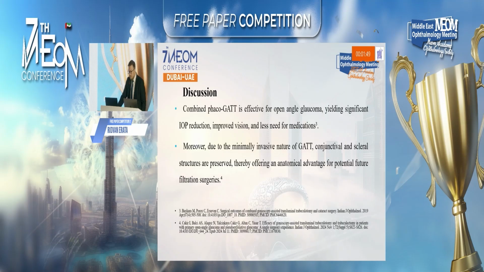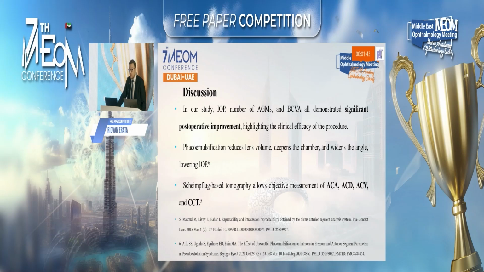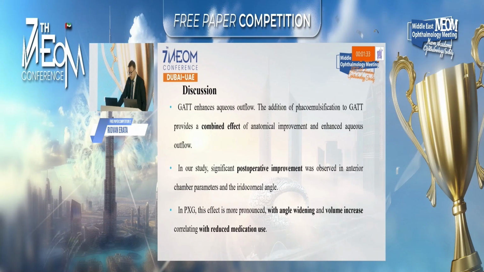Combined phaco-GATT is effective for open-angle glaucoma, yielding significant IOP reduction, improved vision, and less need for medications. In our study, IOP, number of anti-glaucoma medications, and BCVA all demonstrated significant postoperative improvements, highlighting the clinical efficacy of the procedure. GATT enhances aqueous outflow. The addition of phacoemulsification to GATT provides a combined effect of anatomical improvement and enhanced aqueous outflow.